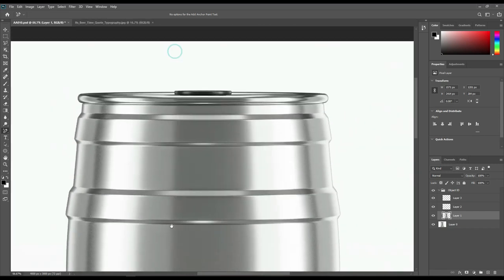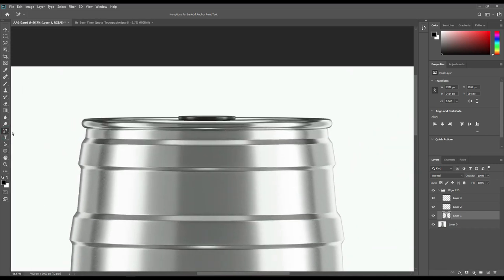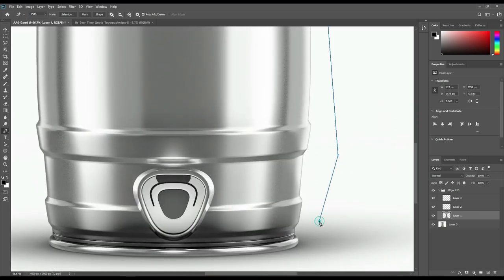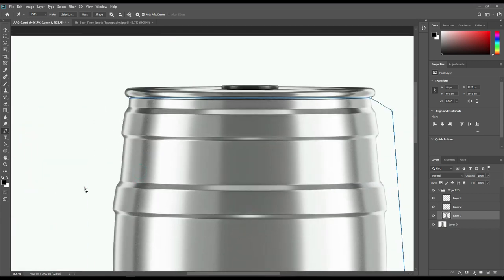Now use the base image. Just make a rough selection. This is the area where we're going to place our smart object. So we are creating another selection for it. You don't have to think about the outer side of this image. We just need the base area under it. Just make a little curve, make it as precise as possible.